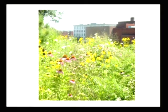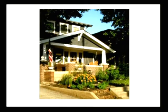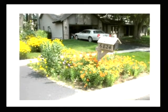This is the prairie in Youngstown, right downtown, middle of the city, super crummy soil. Just a suburban lot with all native plants. Beautiful home. That's my daughter's house. This is in the city of Toledo. The driveway that you see in the lower left-hand corner, the house is to the left, and that's his neighbor's yard. That's all the grass. So he's out there mowing and fertilizing and watering, and the guy with the native plants, that's Dallas Howard's house.